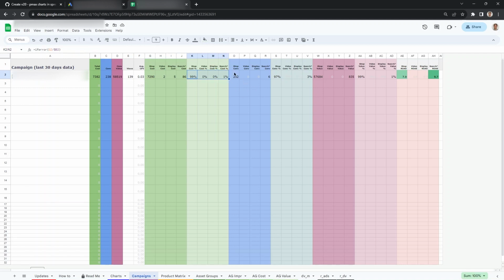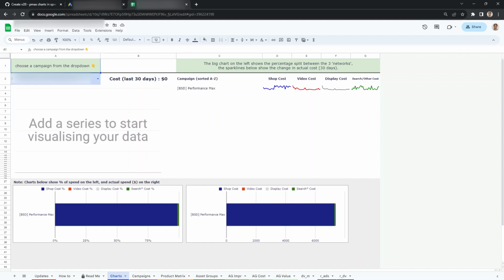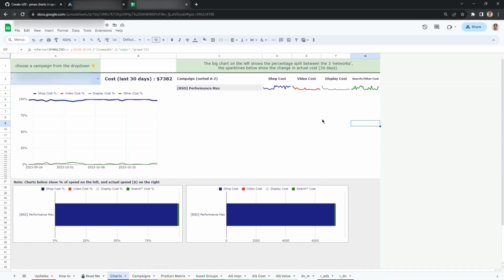And then obviously the results of the spend flowing into those channels, specifically from a conversion number perspective, a conversion percentage perspective, and then a conversion value perspective, and then a conversion value percentage perspective, and then obviously a ROAS perspective as well. Then just another thing to note down here is the chart section. You can just see a brief graphical representation of where that spend is going, you can reference this graph on the left here.